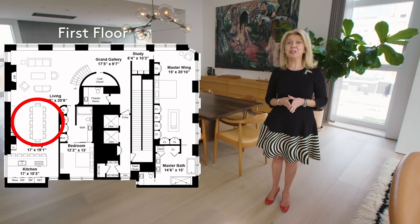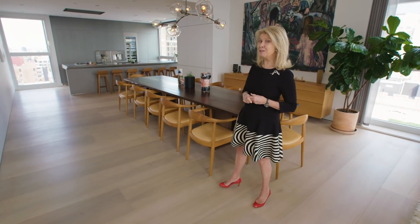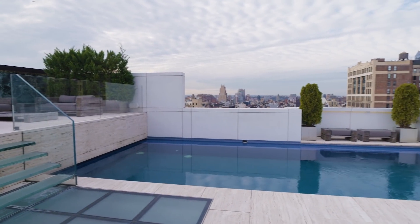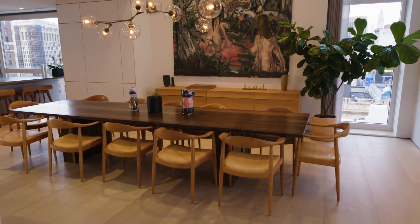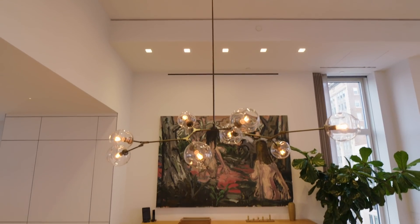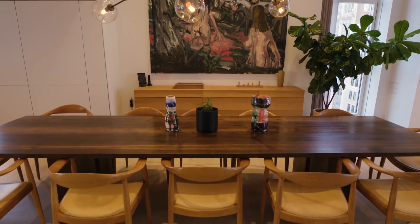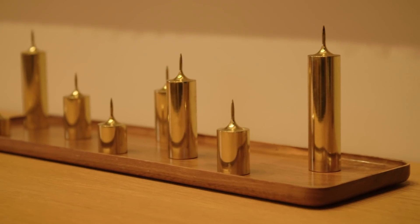As we continue our Grand Salon tour into the dining area, I first want to point out our portal where you're going to see a glimpse of the pool that's above us. As you can see, the dining area is large and perfect for entertaining any and all of your friends. The architects, Soren Rose, have continued this extraordinarily light architectural design, which has Scandinavian elements mixed with New York industrial.